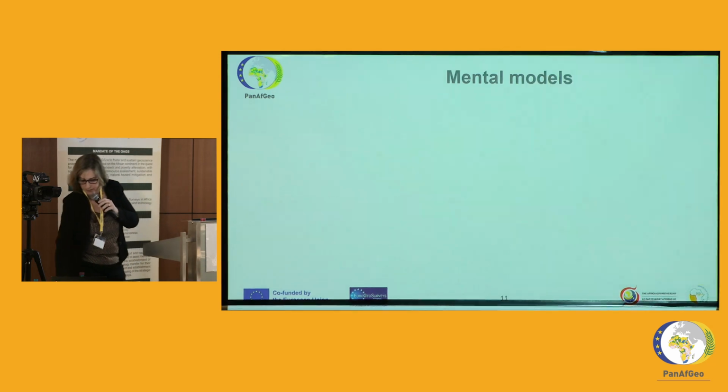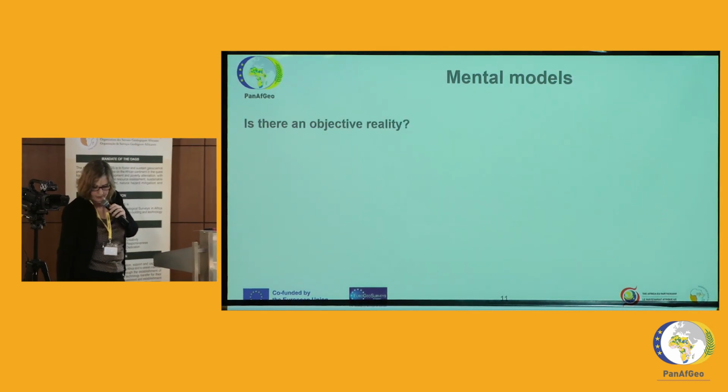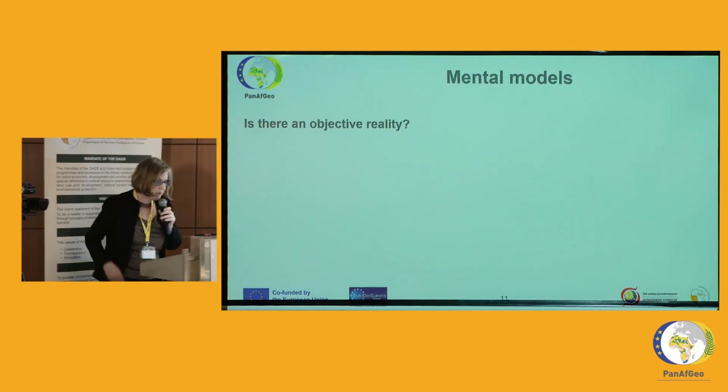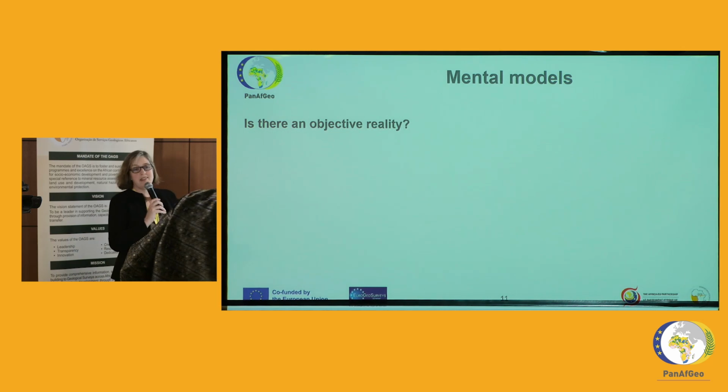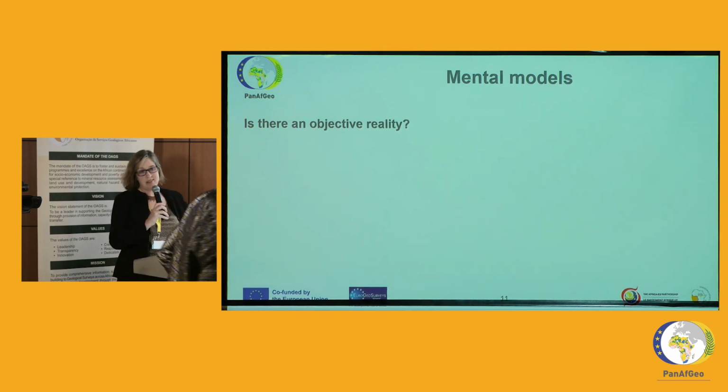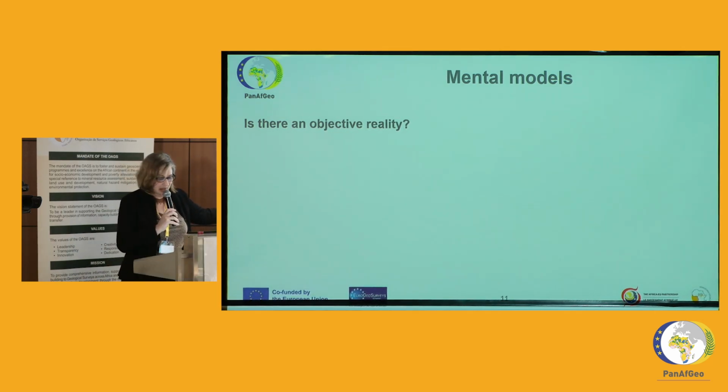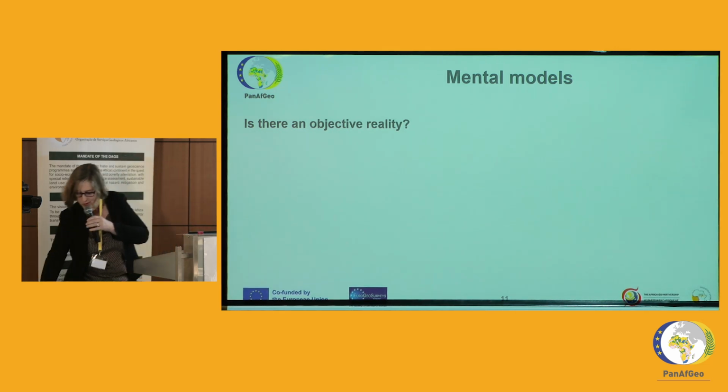So a little bit more about mental models. What does that mean? Mental models, they're the internal picture in our mind that we have of how things actually work in reality. And when I say reality, it implies that there is an objective reality, which in fact scientific studies say that there isn't. And you can read more about that if you're interested.